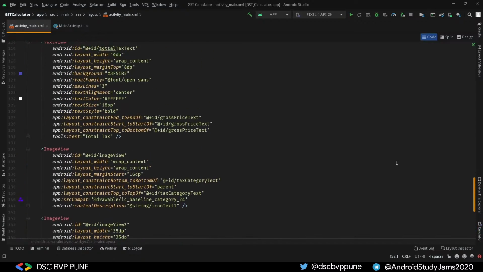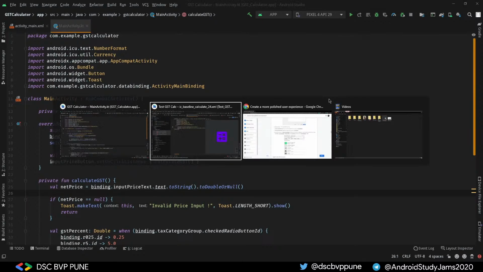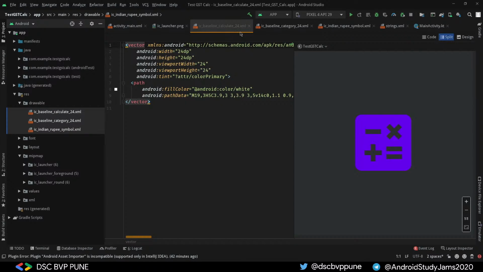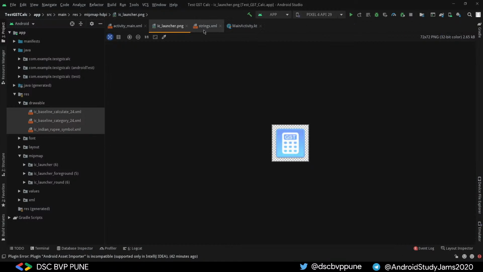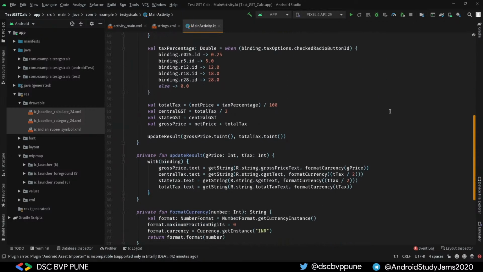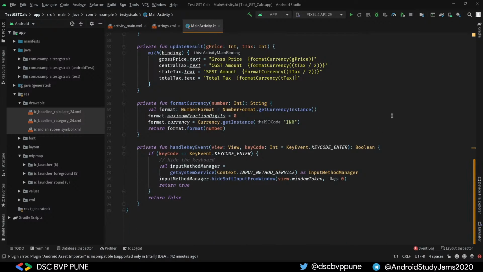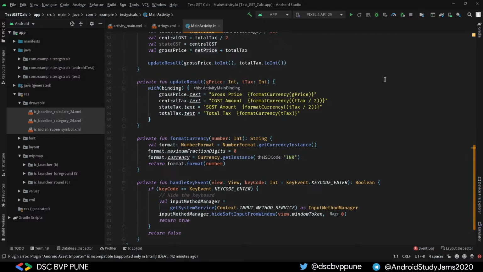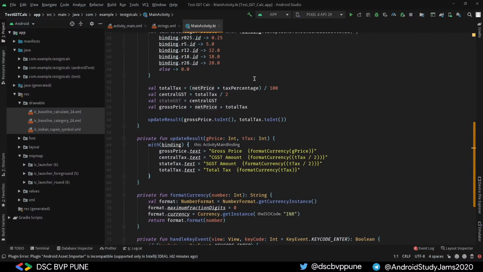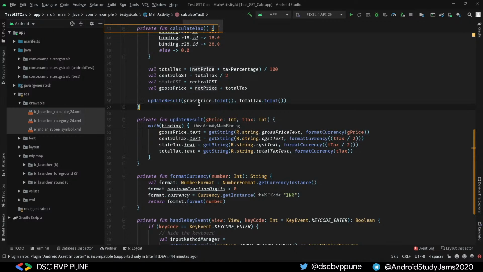Okay, now everything is consistent, and we can move on to some more user interface handling. Let's move on to the main activity. What we are going to do now is, we have already formatted the currency, so now we use what's called string formatting. So what is string formatting?